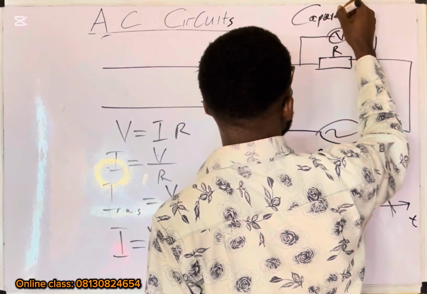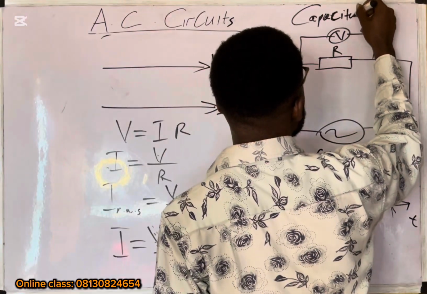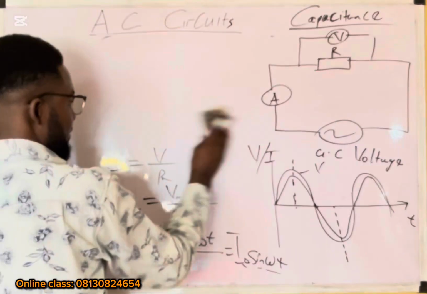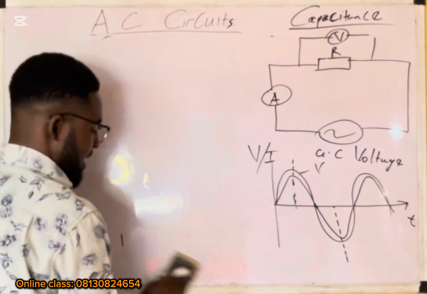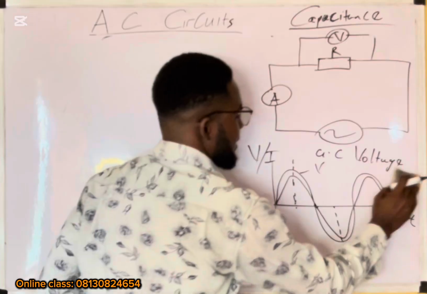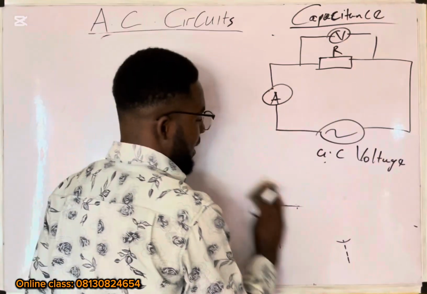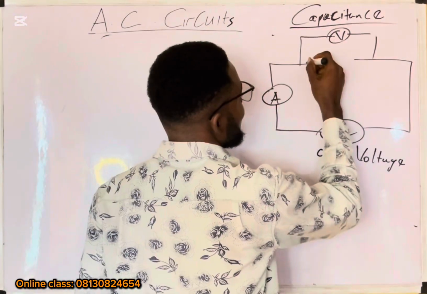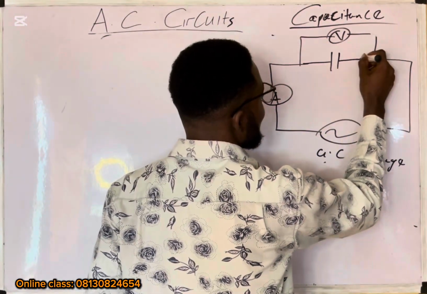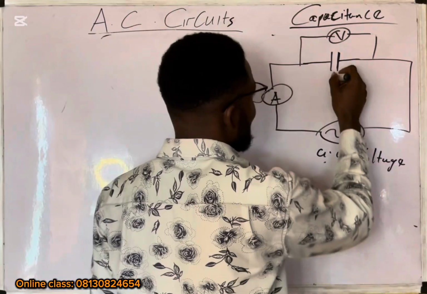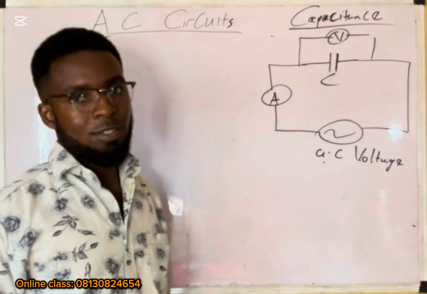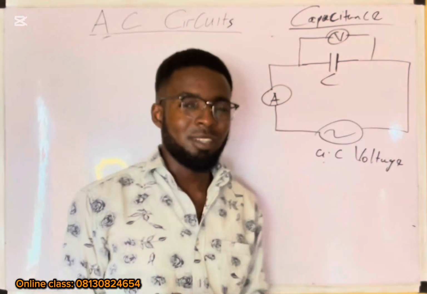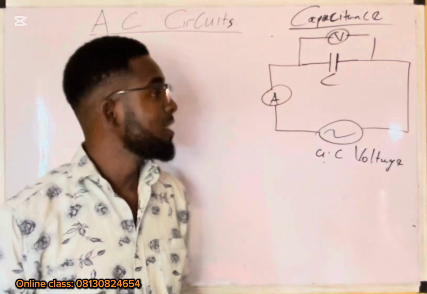Okay, capacitance. Now let's go to capacitance. Make sure you are taking this down. You can pause the video and take it down. For capacitance, I'm going to clean this resistor and use a capacitor. This is a capacitor, C. And of course, for those of you on my YouTube channel, we have done this before. Capacitor is measured in farad.